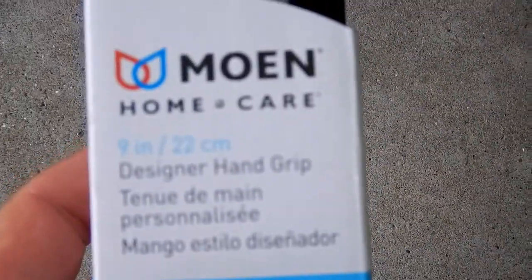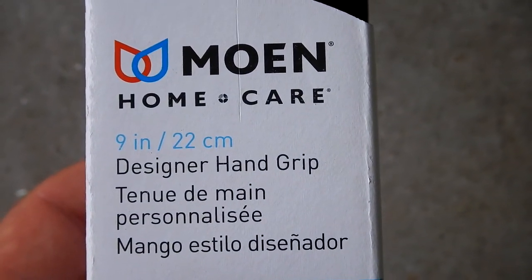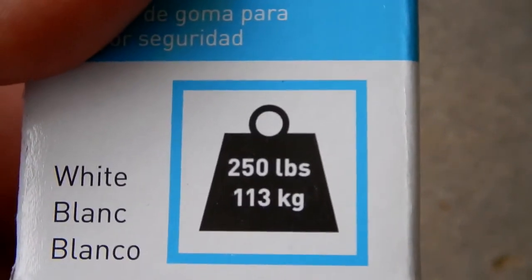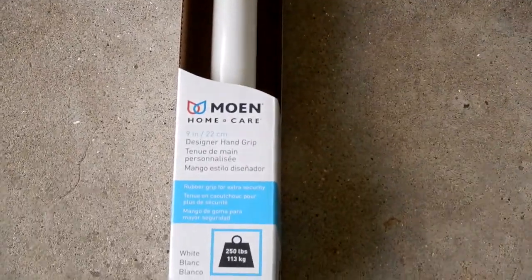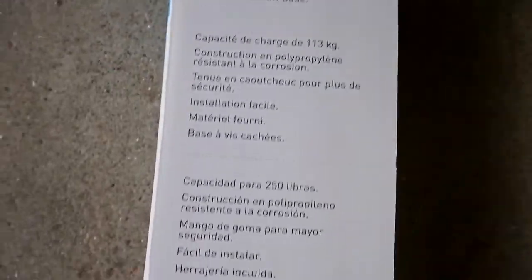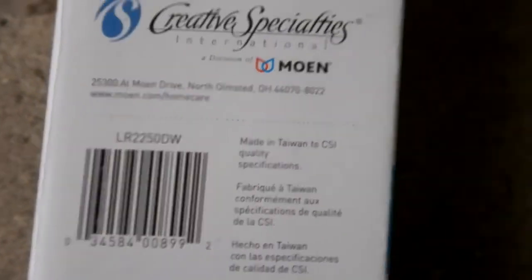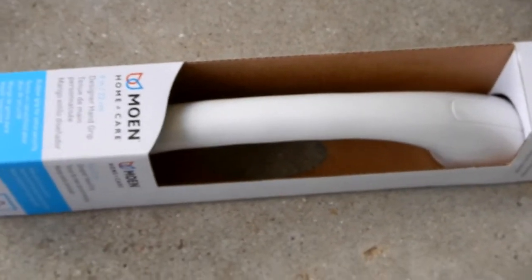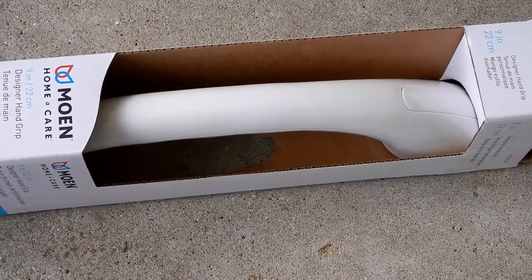It's from Moen, Home Care Designer Hand Grip, 9-inch. I got this at Lowe's. Supports 250 pounds. Now I actually used this, did a video when I attached one of these to my 175 millimeter refractor telescope from Astro-Physics, and it's very heavy. It's almost a 50-pound telescope, and it held it just fine. Works great. So the reason I want to use this is because it's the same color as the tub, and I think it'll match really nice, rather than using some chrome piece.